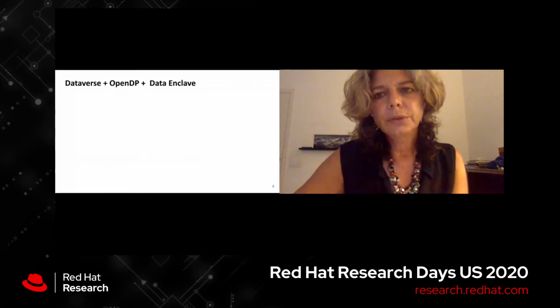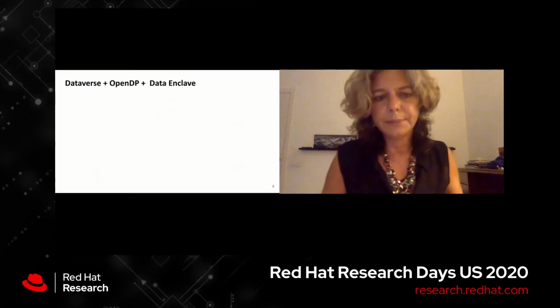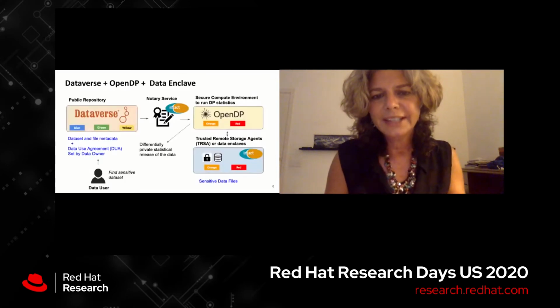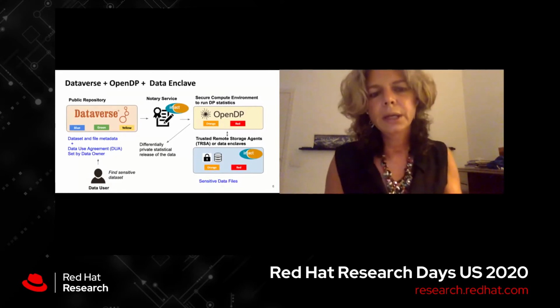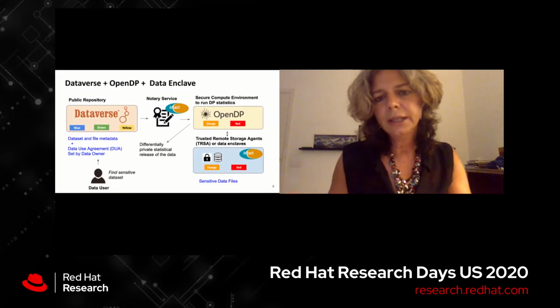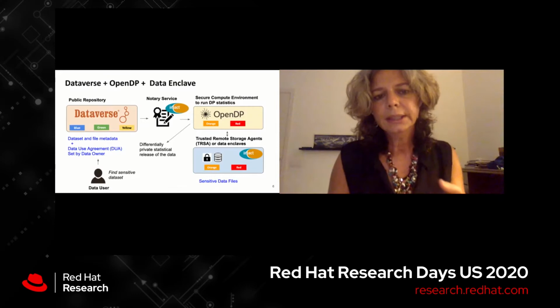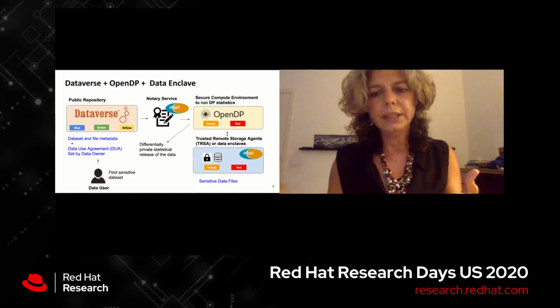So how do we put all those things together, or propose to put them together? Dataverse is a public repository, meaning even if we have data files that are restricted, still anybody can go and search what data sets exist there. So it's discoverable in a public way, right? And the more public data sets are the blue, green, and yellow, as I mentioned. But when you have an orange or red data set, for example, you would have it in a data enclave that is connected to or trusted by Dataverse, and in this case, the metadata would be in the Dataverse repository, and the actual sensitive data files would be in the enclave.